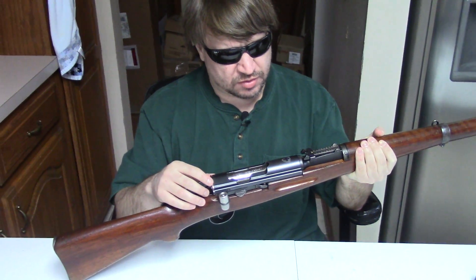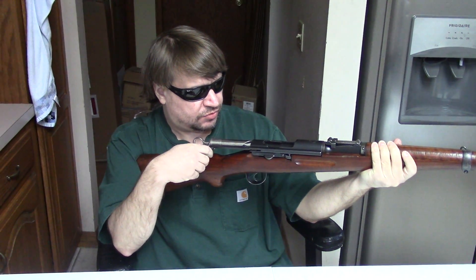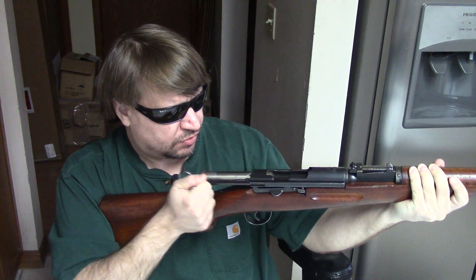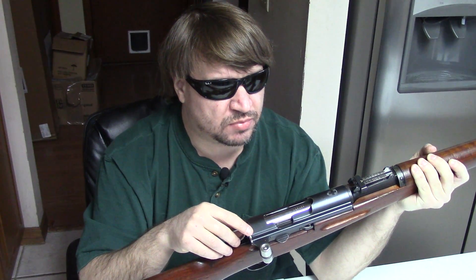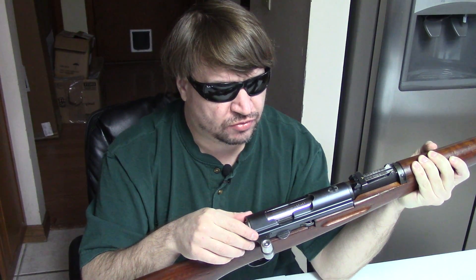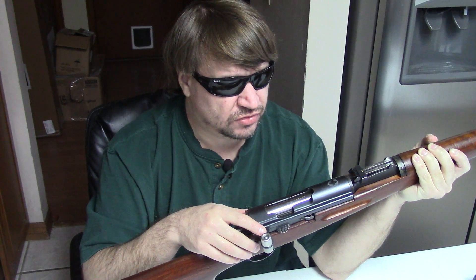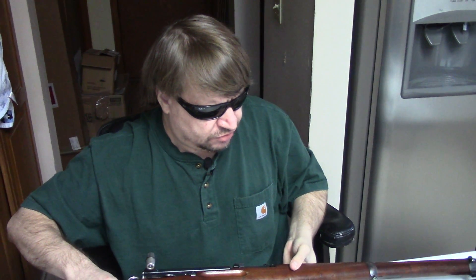But it does have drawbacks. Yes, the action requires less hand motion, but the bolt has to be pulled back further on the straight pull. Also, it's empty right now so pulling it back is quite easy — however, when you have a spent casing expanded in the chamber, that pulling back is your primary extraction. Sometimes you have to yank quite a bit on a straight pull, slowing you down. There's also a danger of the rim breaking off the cartridge or your extractor breaking — straight pulls are known for weak primary extraction.